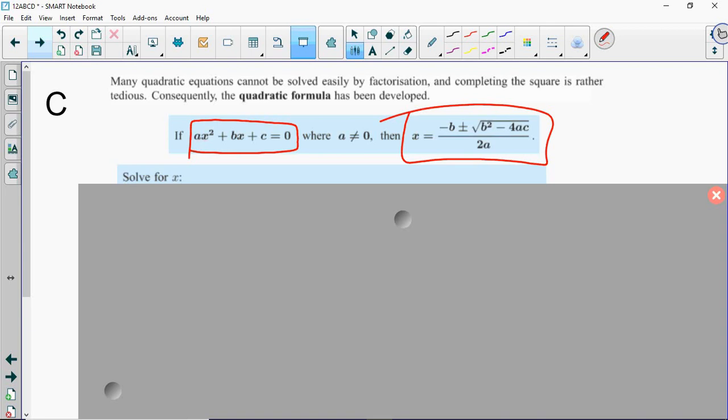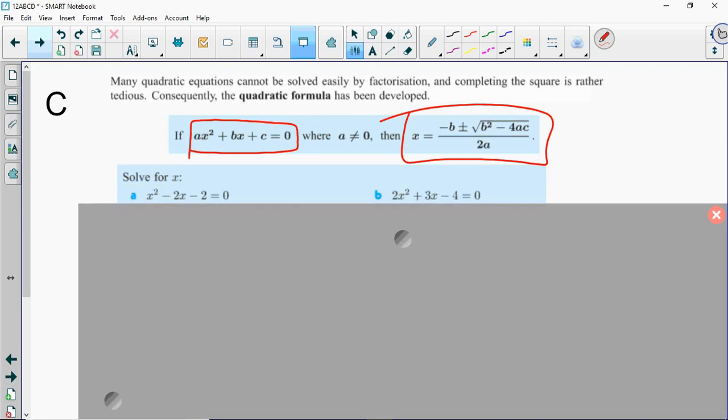Pop Goes the Weasel. I'm not going to sing that to you now, but you can look it up or ask a friend if you want help memorizing it. So let's take a look at that with an example here. Two examples. First one, what is a in this case? a is 1, b is negative 2, c is also negative 2. We need to know that if we're going to use the quadratic formula.